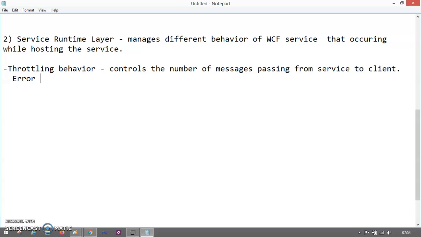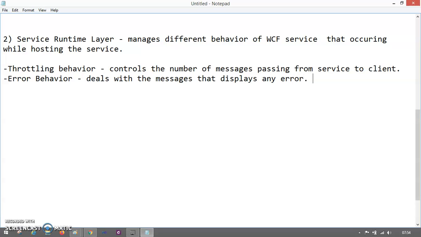And then we have error behavior, which is easy to understand. Just error behavior. So it deals with the messages that display any error.